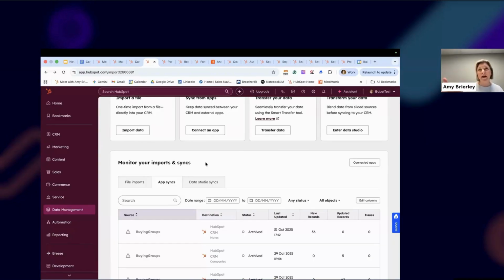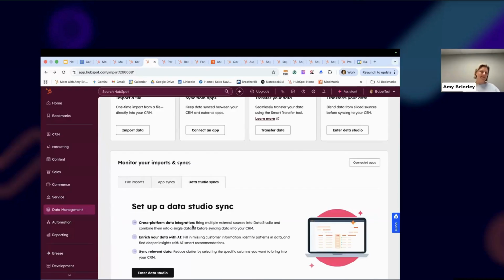I think particularly for new admins joining an active HubSpot portal, you can immediately see and get a really clear overview of which integrations are feeding data to, for example, your sales reps, etc. So yeah, I think a really useful one. In fact, it's a great place to come back to and see all the apps that you had forgotten were integrated as well. And of course, if you're using Data Studio, you can see that there too.